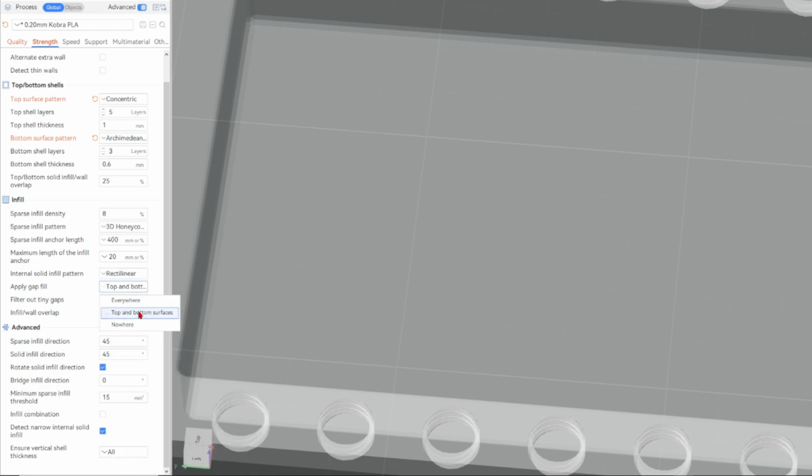Apply gap fill, just top and bottom surface, it's good enough. Filter out tiny gaps. I tried this but didn't really find any differences, so just leave it at default. And same with this, just leave it at default. Events here is pretty useful.